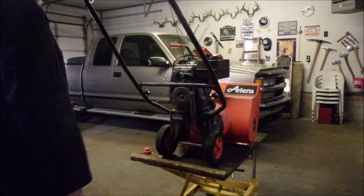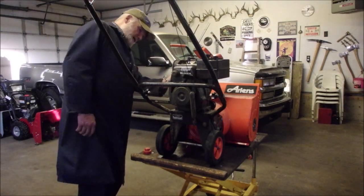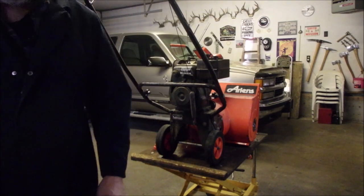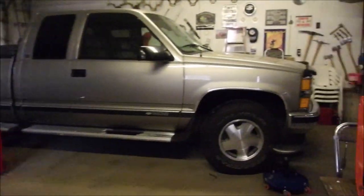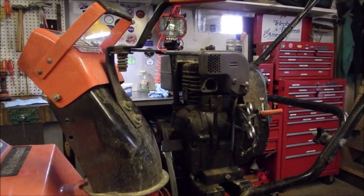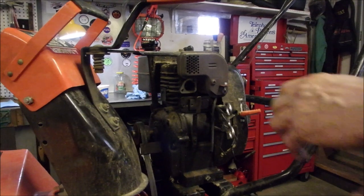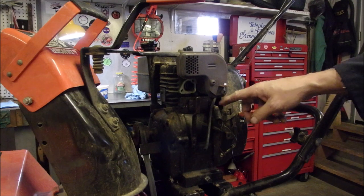So things look pretty good here. I am just going to decide right now whether I'm going to stick another. I don't think I even have to change. Okay, I'm going to slow down here for you guys. I am not going to change the carburetor gasket. So I'm going to undo that and drain the last of the fuel out of there.